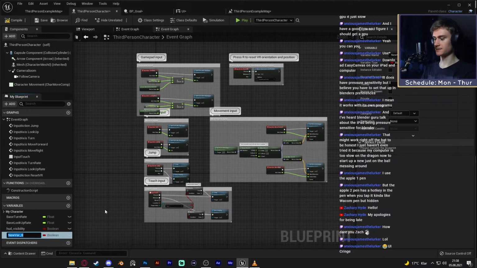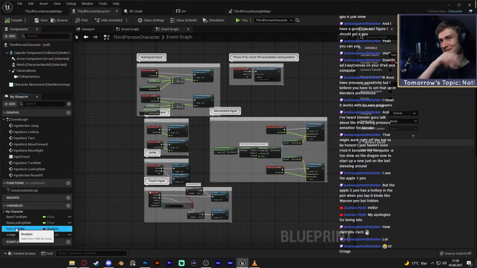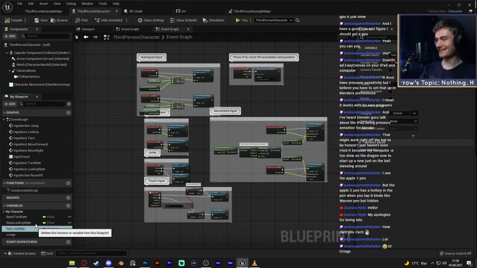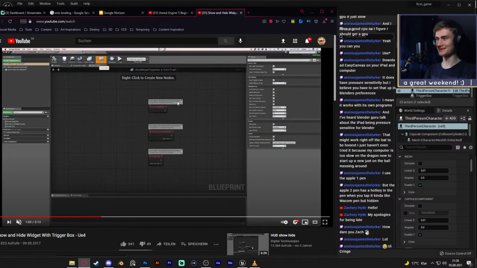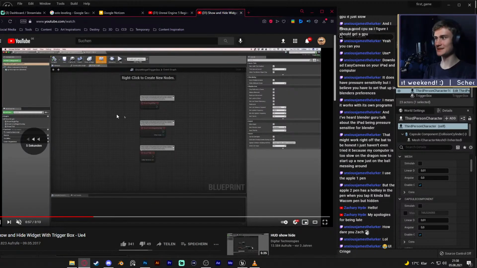What if we add cringe? Default value isn't here. Oh, hold on. See, now we have the cringe value. Okay, we're gonna use the cringe value as our HUD value. So the cringe value will be the one that we're gonna use for the HUD visibility. Okay, now he goes into, what does he go into?